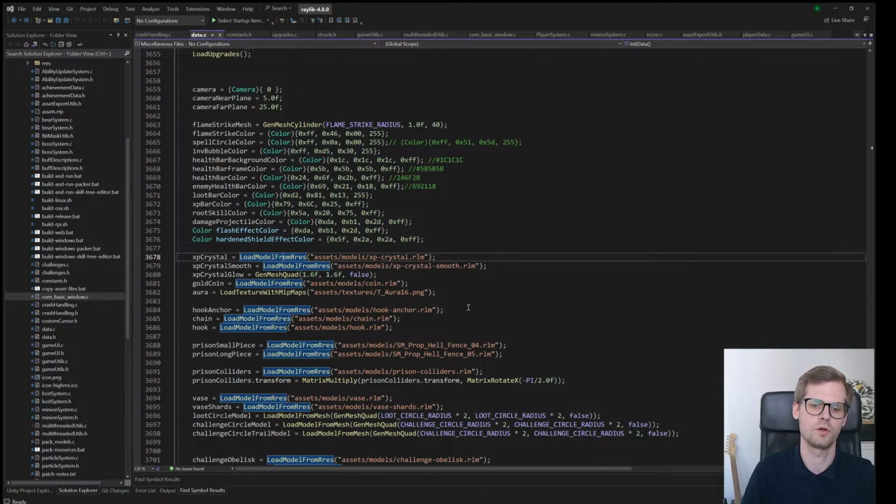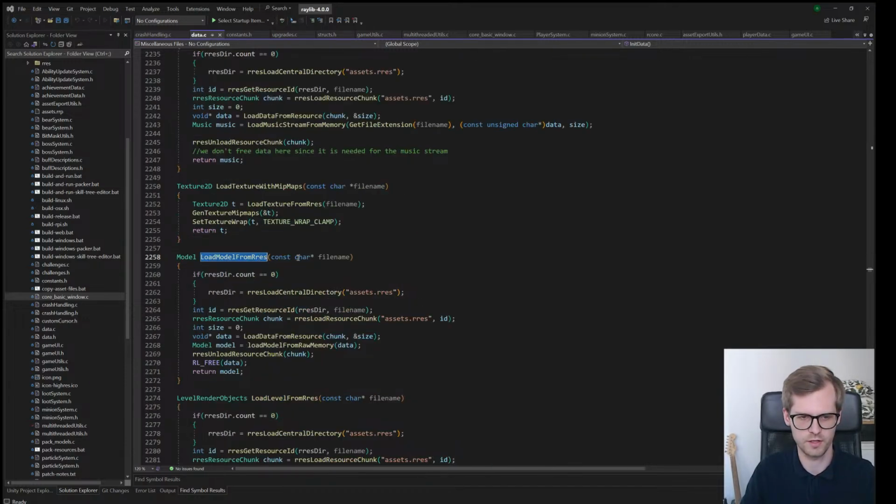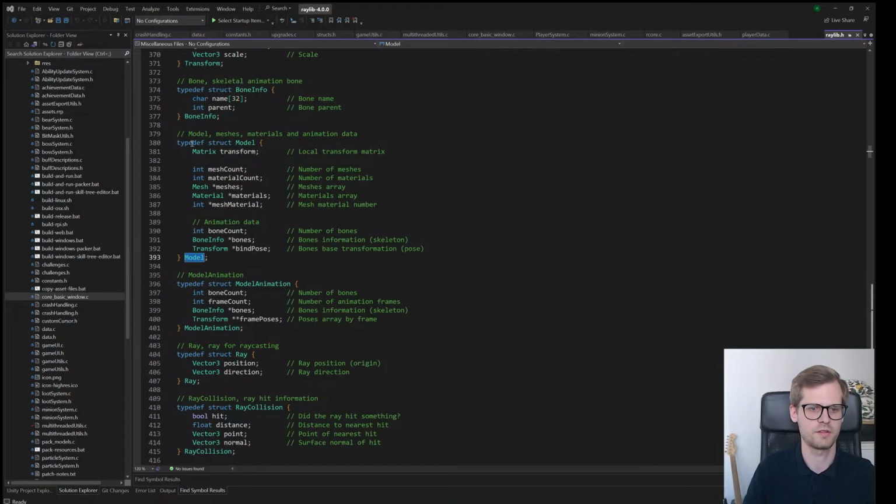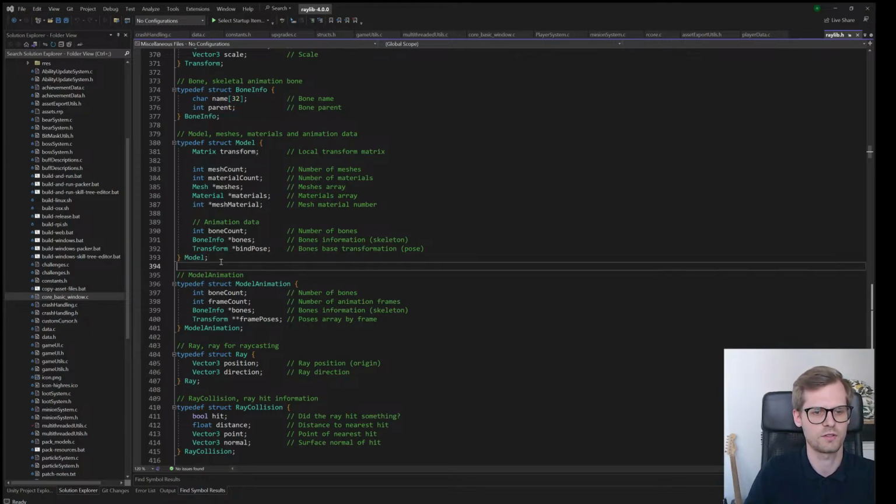But I didn't want to load that format in the game because that took some extra time that's not needed. So I figured that I might as well just load the actual model format that Raylib uses internally to store its data, which is the format defined in this struct here.